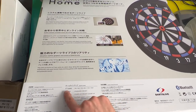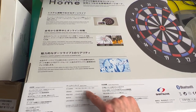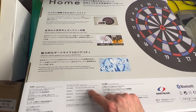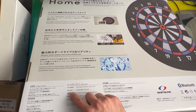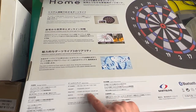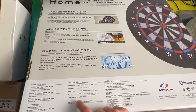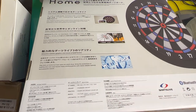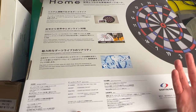So these are your games. You've got 01 games, which are your typical 301, 501, 701, 901, I guess. But it goes all the way up to 1101 and 1501 if you wanted longer game experiences. Cricket, standard cricket. Not too sure on the rules of that. Practice count up, cricket count up, match, 3, 5, 7 legs. And the live match, you can have the 01 games, I'm guessing, and the cricket games, so that's pretty cool. So when an app update is available, more games and content are scheduled to be added.